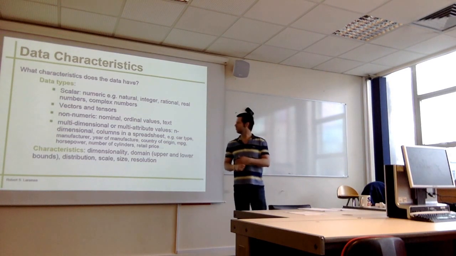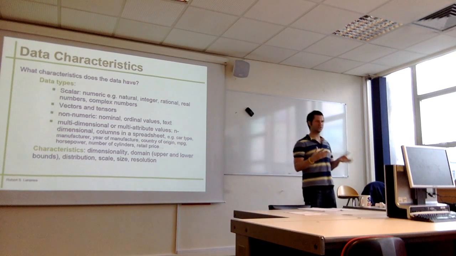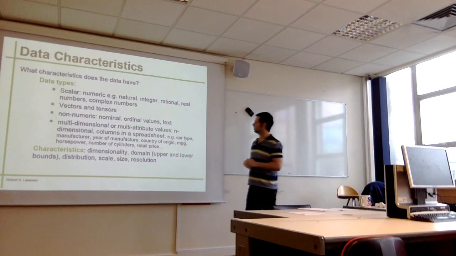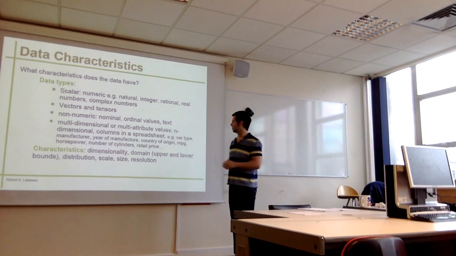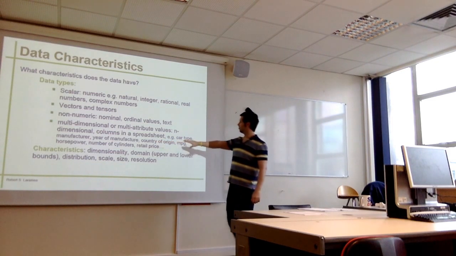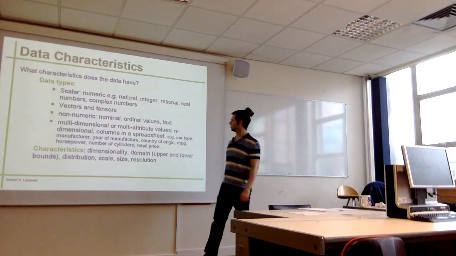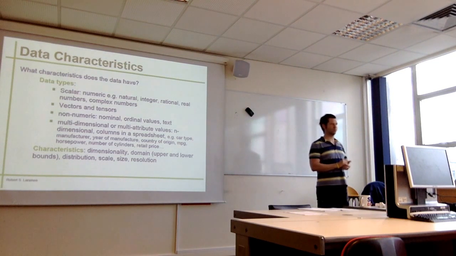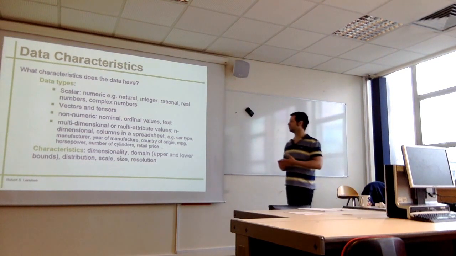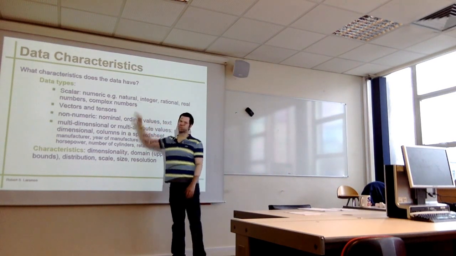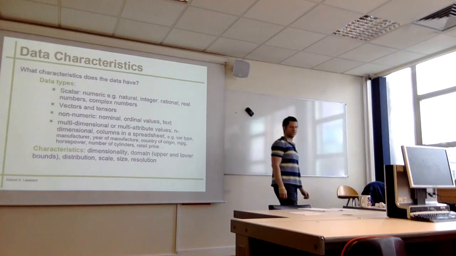Then you have multi-dimensional, multi-attribute data, which is what I described in the spreadsheet of cars, like the columns in a spreadsheet of cars if you're shopping for cars. I'm not shopping for cars, but some people do shop for cars, right? You can imagine a spreadsheet: car type, manufacturer, year of manufacture, country of origin, the miles per gallon, the horsepower, the number of cylinders, how much it costs, and so on. That's multi-attribute or multi-dimensional data. And you notice that's a mixture of the text and the scalar data, right? It's a mixture of different data types.